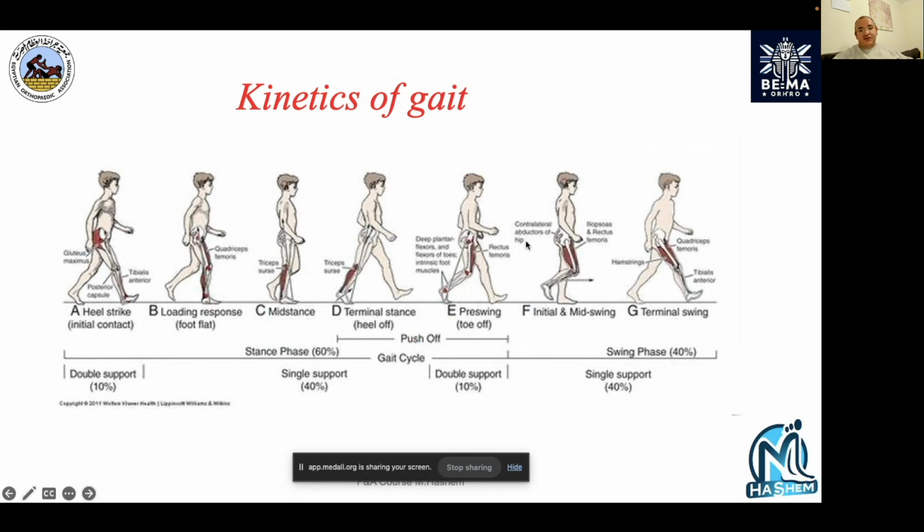This kinetics, you can find it everywhere. It's not a difficult one. You need just to understand. I always understand it. I never go to it like I don't keep it by heart. I just understand it.